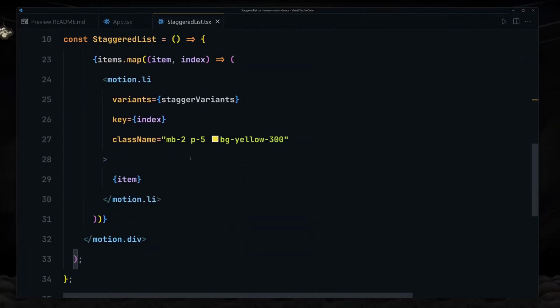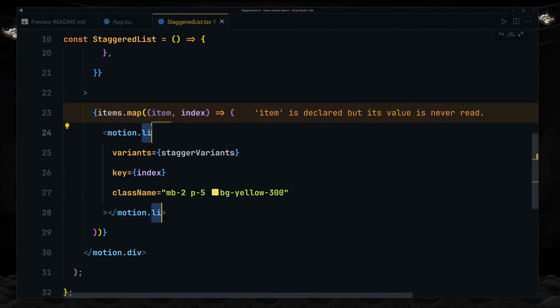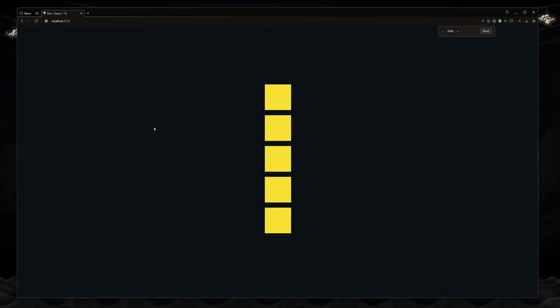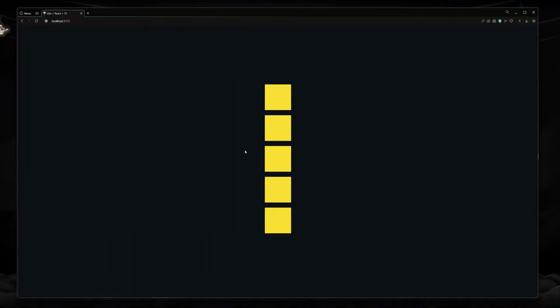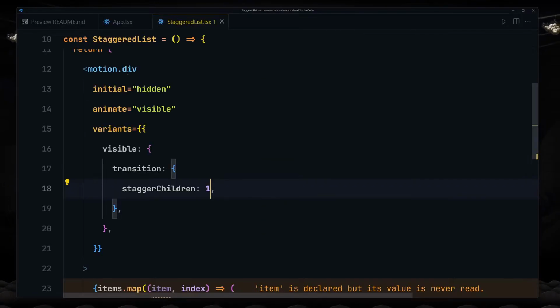I'm going to go ahead and remove this item from there, and also I'm going to change this, instead of an li, to a div. Now that's looking better. So if I just refresh there, yep, that's looking cool. I can also change the timing of that to like 1 second or something like that, and refresh there. 1 2 3, bang bang. That's cool. What do we have to do next?